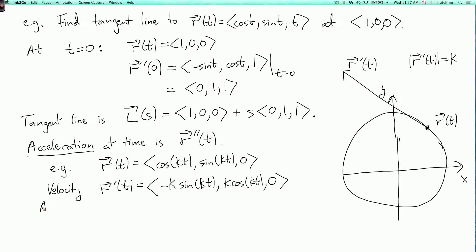And then the acceleration is R double prime of t, so we just differentiate this again, and we get minus k squared cosine of kt, minus k squared sine of kt, comma zero. So we notice that this looks just like the vector R of t, we've just multiplied it by minus k squared. So that means we point towards the origin, that should be going through the origin, picture's not to scale. So this is R double prime of t, and the length of this is k squared.